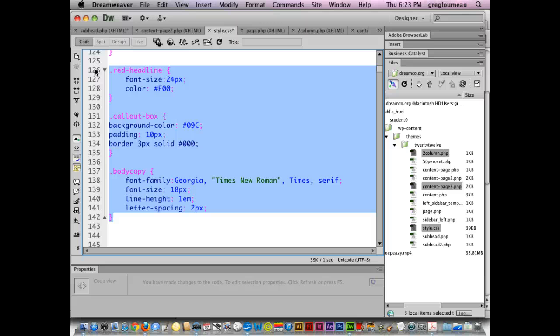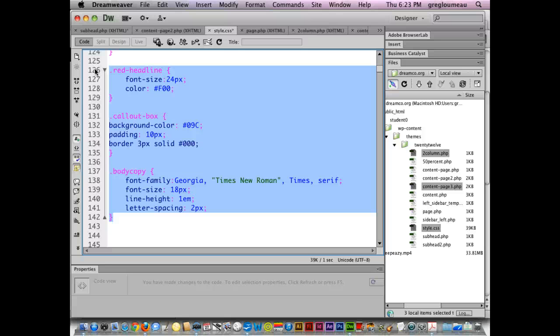While you're doing it, I'm going to tell you what each style does, and I'll tell you again when we're actually deploying them. This first one is called red headline, and it's got a dot in front of it, which means it's a class. When we make divs, we tend to give them styles that are called IDs, and an ID means that style is only used once, like you only have one header, one footer. When you put a dot in front of a style, that means it's a class, a general kind of style that can be used over and over again.